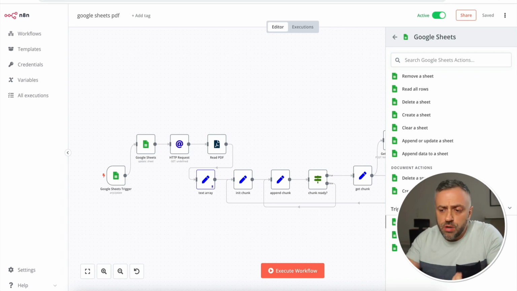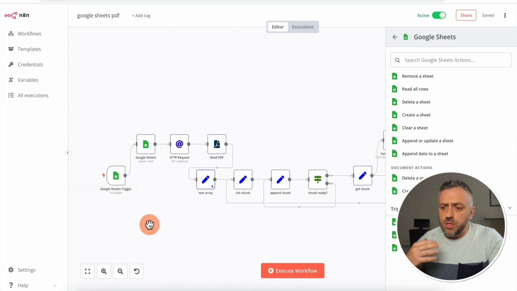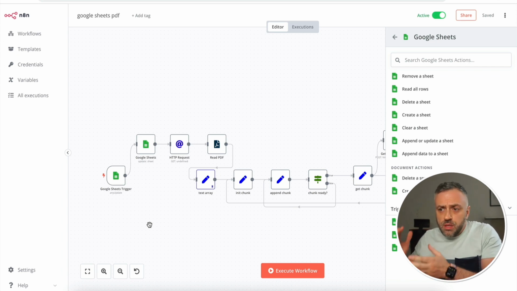Okay, and what is a trigger? Well, a trigger is something that starts your workflow. It's the first node in any workflow. It's the first module. So this thing is a trigger right here. And as you can see, this is a trigger node, right? And this is the first node right here. And you can't really have any workflows without a trigger node. Something needs to start it, right? Something needs to say, okay, now start working, right? Otherwise, it's not going to work.